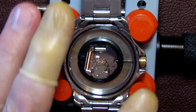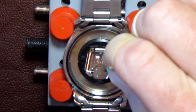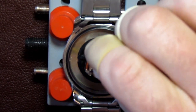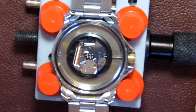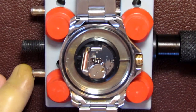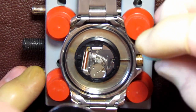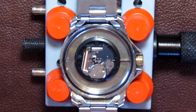Battery terminal looks good. Hit it with some Rodico to pick up any dust, any metal from the screwdriver. Less than stellar screwdriver work here. And we'll take a look for any major contamination. Don't see any.